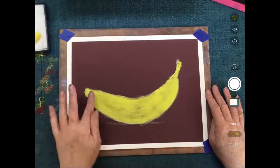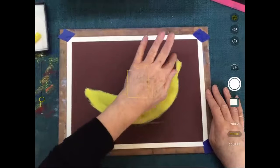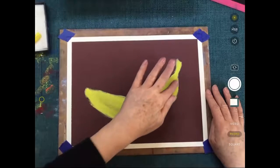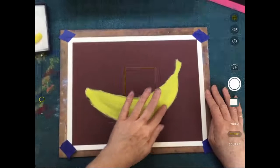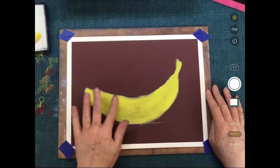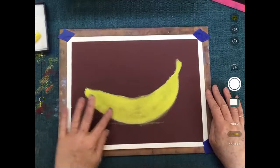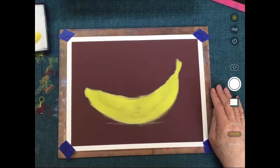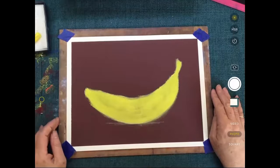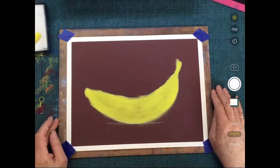This morning we did a duck on a pond and it was all about moving the pastels around to emulate the ripples in the pond, pulling it around in the same direction all the time so that the more you do that the more the thing that you're painting becomes alive — because you're just following the right direction and it's sort of becoming more rounded. Already looking at that through the computer screen I can see that some of the dark paper is showing through underneath and I don't mind that, because this banana has quite a lot of shadow and little dark spots on it. That's a nice thing.